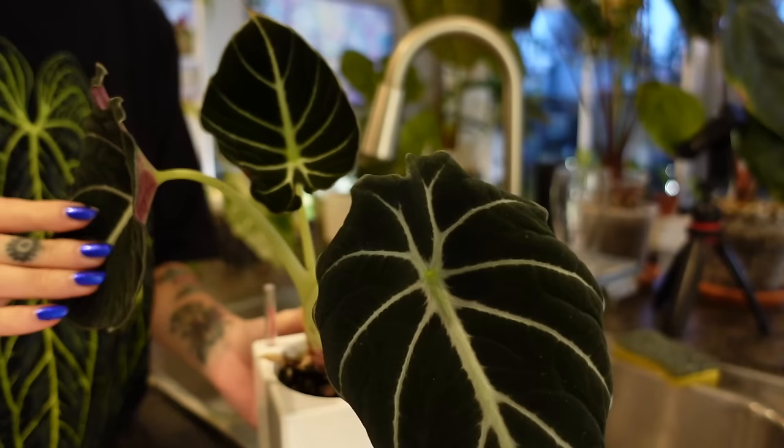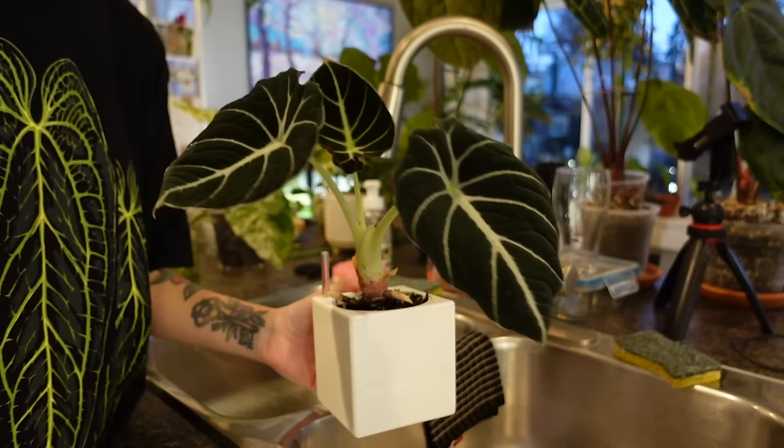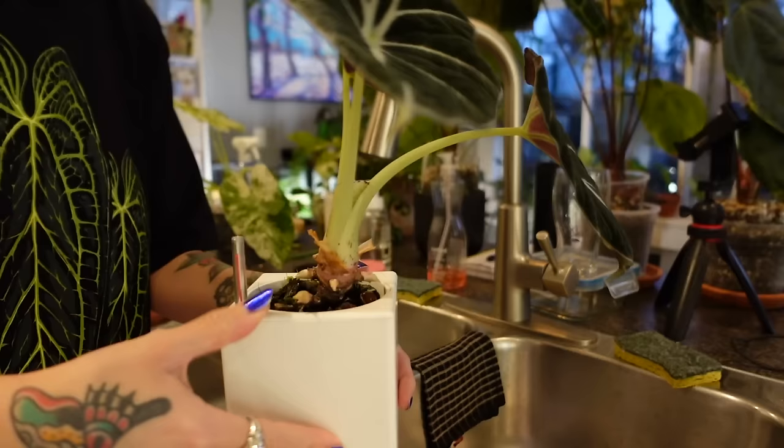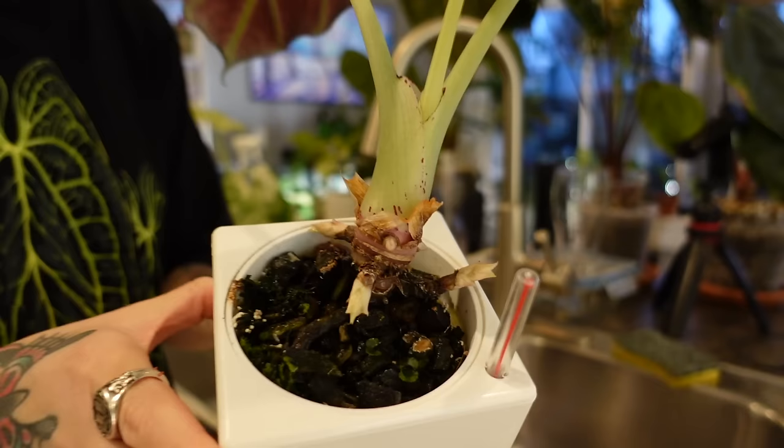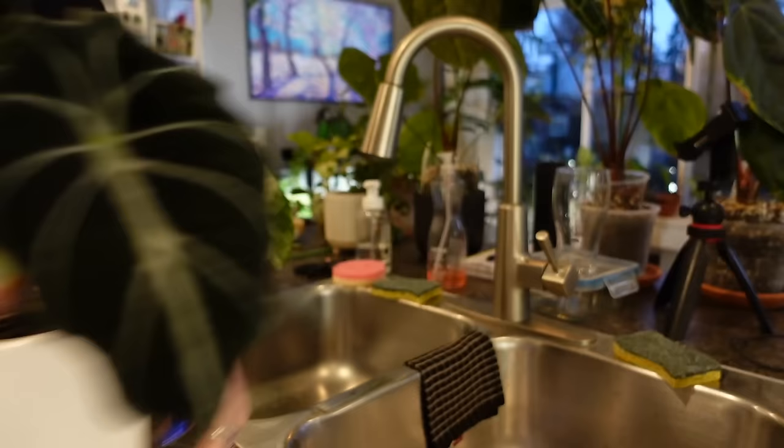And look at how cute. I'm actually obsessed. I love this plant. I love how compact it is. I love it so much. This is in a self-watering pot. The pot's from Crystal Star Nursery. I love how it's a square. It's so cute. And it's in their chunky mix, I believe their chunky aroid mix. But yeah, it's super happy with that. This is the best I've ever been able to grow this plant. So I'm gonna pop that back on the shelf.